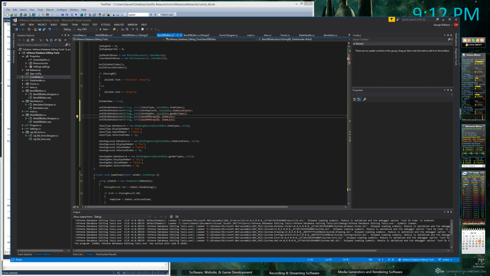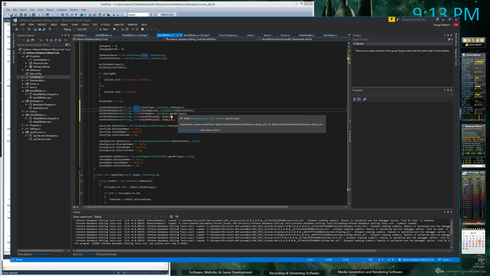Interesting. Item locations, gender types. Oh, those aren't UNs. That's why. Those are ints. Oh no, those are. Wait, what's going on here? This is a collection of UNs, string UNs. Oh, okay, that is UNs.